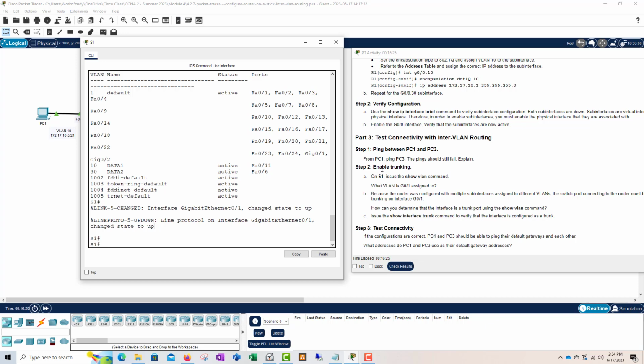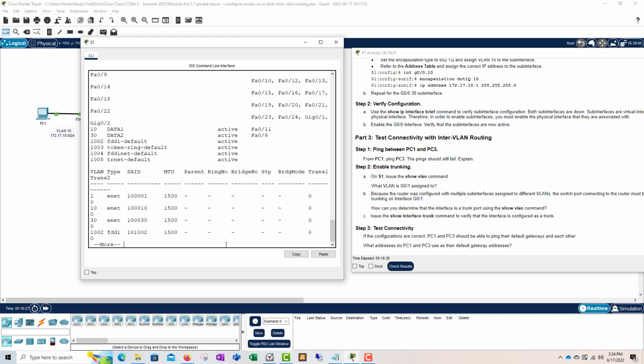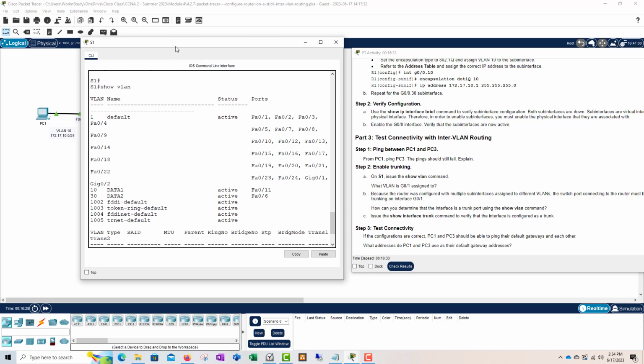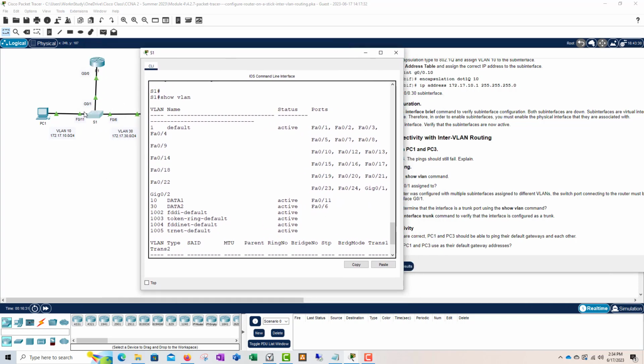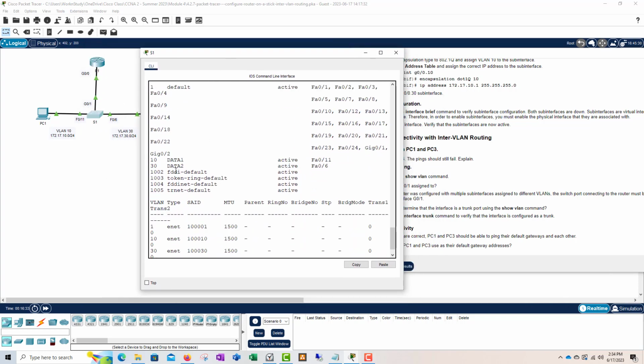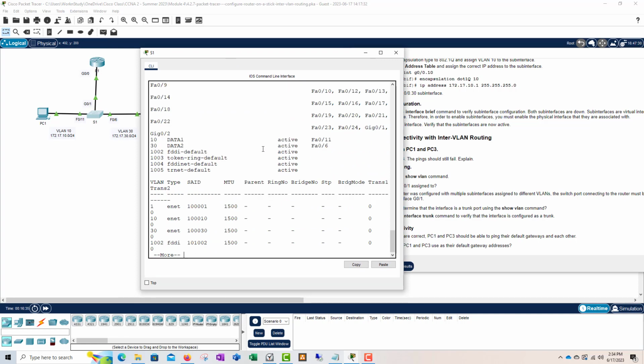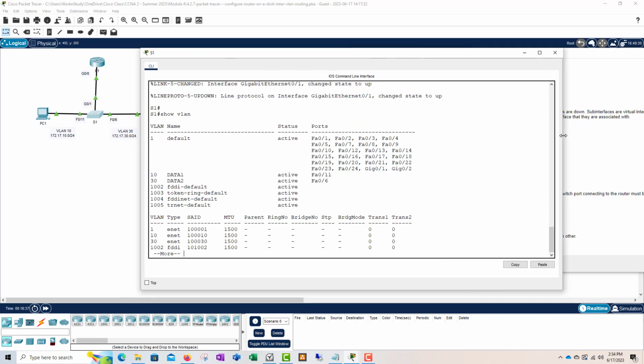So on the switch, let's do a show. On step 2, show VLAN. We look at the switch gig 0/1. Gig 0/1 belongs to the default VLAN.